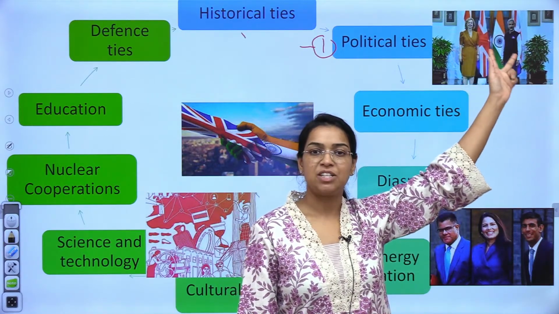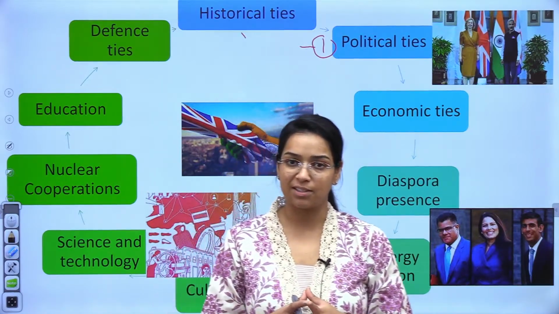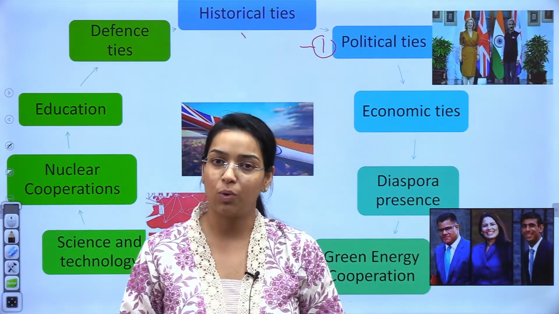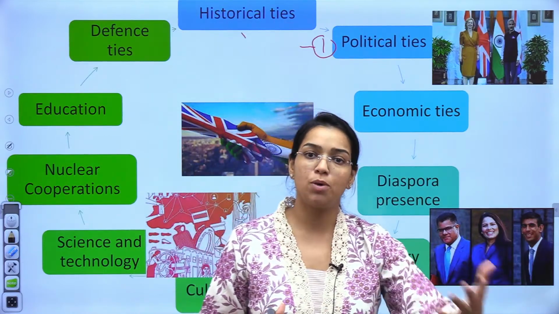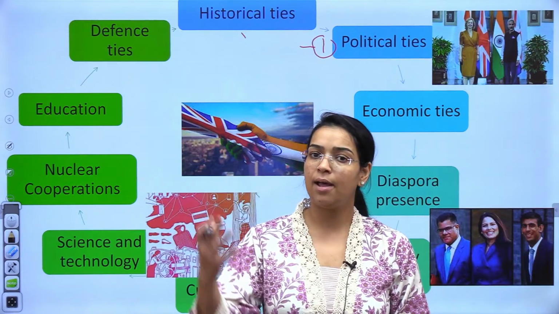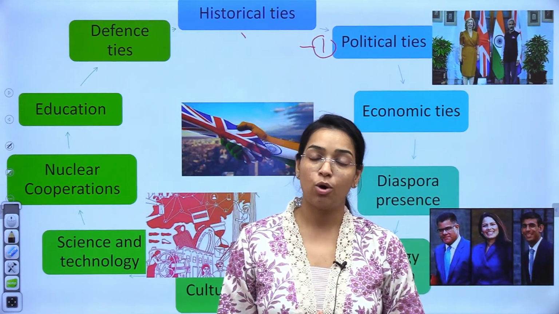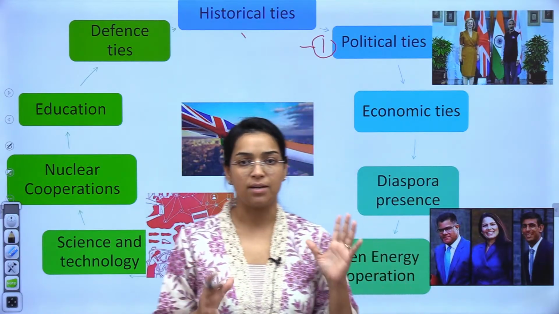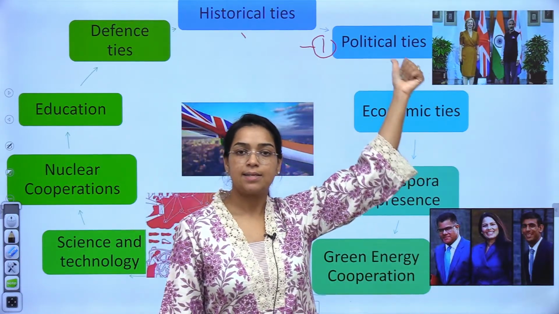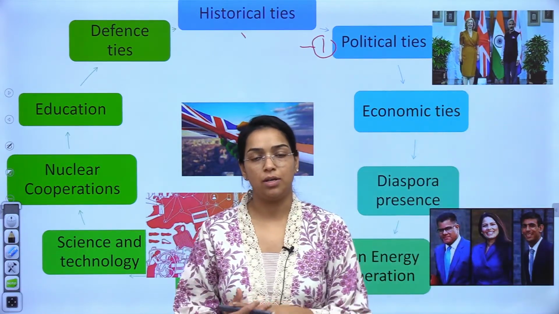ठीक है? प्राइम मिनिस्टर्स मिलेंगे, दे विल डिस्कस कि हम साइंस के सेक्टर में कोऑपरेट कर सकते हैं, हम स्पेस कोऑपरेशन को आगे बढ़ा सकते हैं, हम ट्रेड को इम्प्रूव करने के लिए ये स्टेप्स ले सकते हैं. Agreements will be signed, MOUs will be signed, intents will be signed, right? All that happens when political ties, summits, visits, meetings happen on a regular basis.